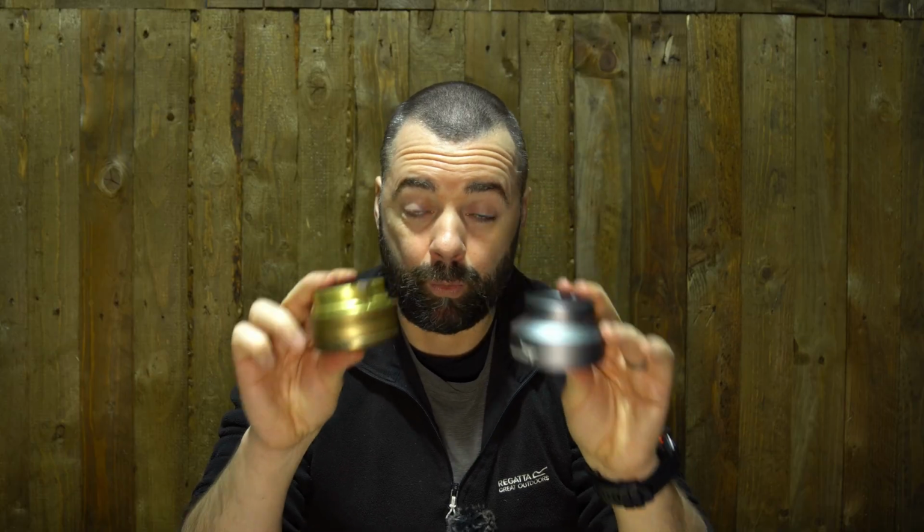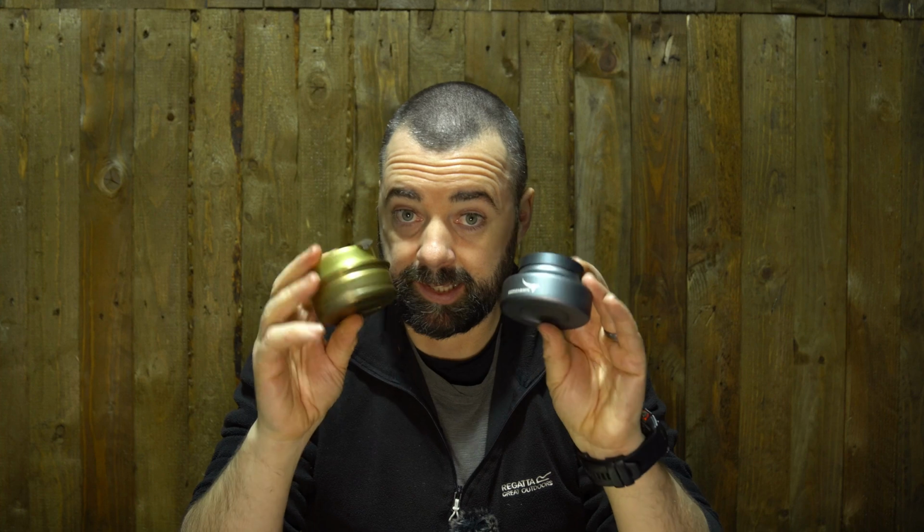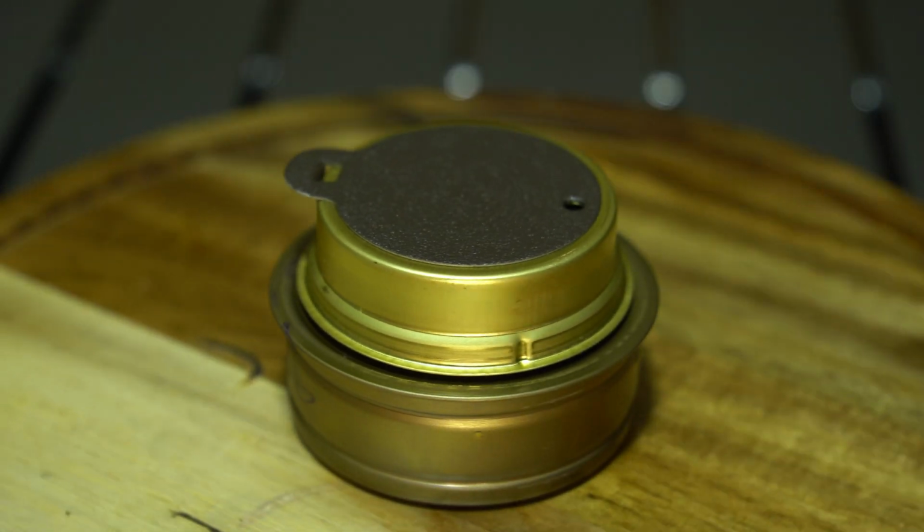It weighs half the weight of the Trangia. It costs the same. The storage capacity in it is the same as the Trangia, and you can also store fuel with the cap, just like the Trangia. So let's take a quick look at the Trangia.